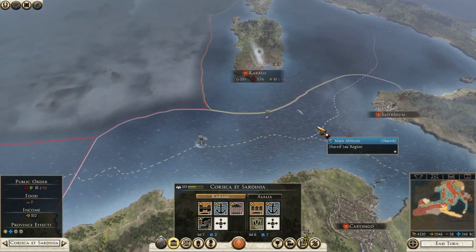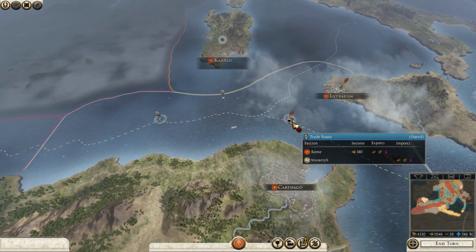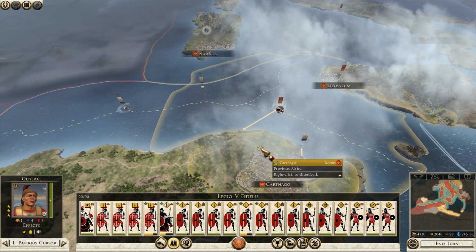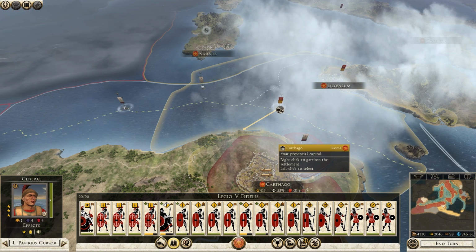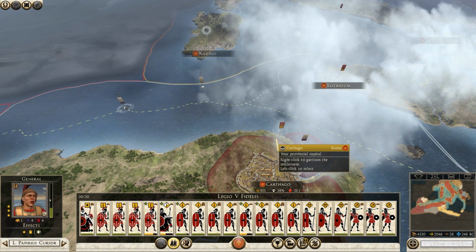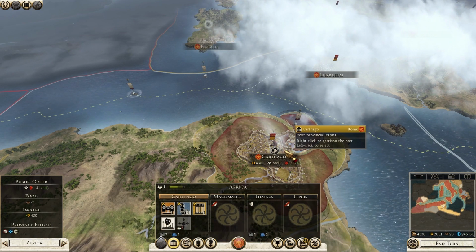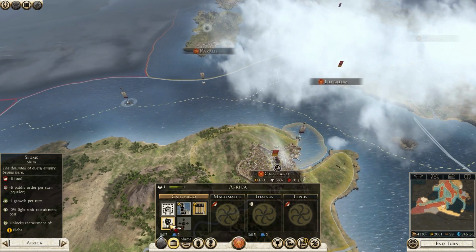It is an honor to serve Rome. Cool. Okay, you make your way into the city. Ships to port. We hunger for battle. Awesome. That also solves the public order issue that we're having in Carthage.